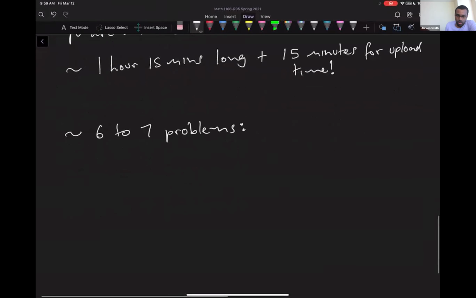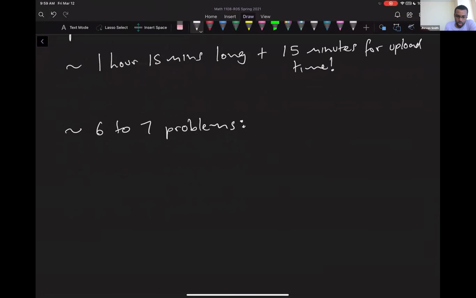Which seems fair. You are going to have problems on financial math. Right, so that's like me asking about interest, me asking about amortization, sinking fund, making payments to pay off a debt or to save up to some goal. So here you're going to have like 4 to 5 problems.